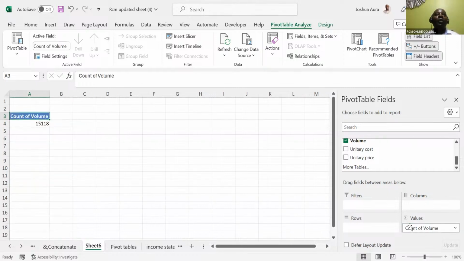Not Stephen, but Boniface. I don't know whether you've been able to reach here, Boniface. If you're not able to, are you able to share your screen? If you share your screen, I'll be able to see where you're going wrong.